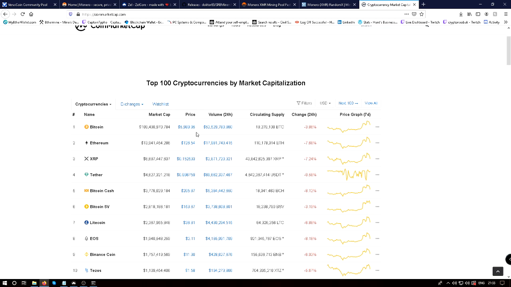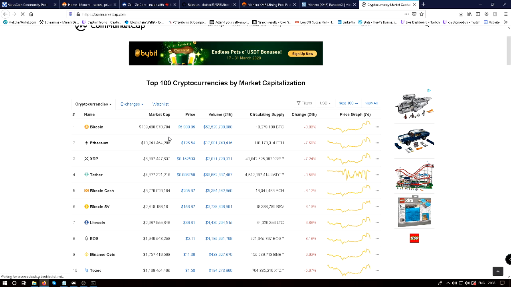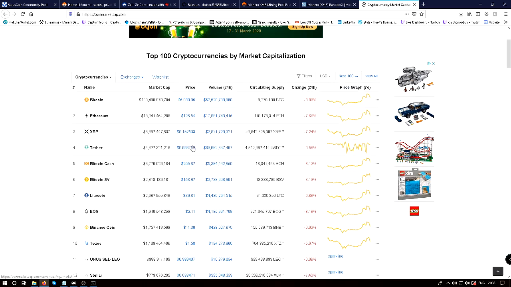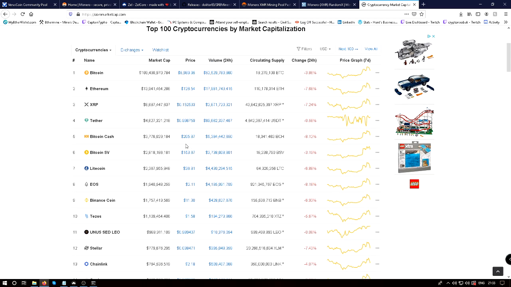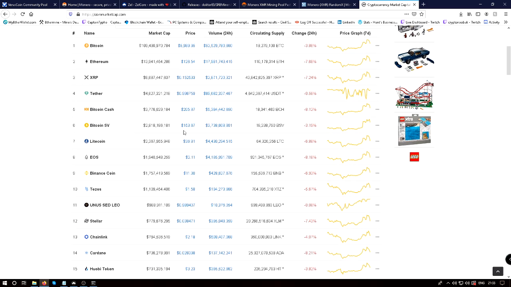Bitcoin is 5,989.95. It's down 3.86%. Ethereum is 126.54. Again down. XRP's 15 cents, again down. Tether's down 99 cents. Bitcoin Cash is down to 205.87. Bitcoin SV is 153.67.